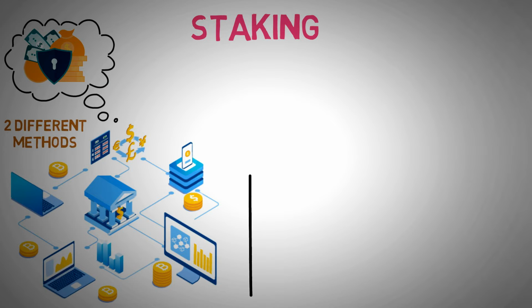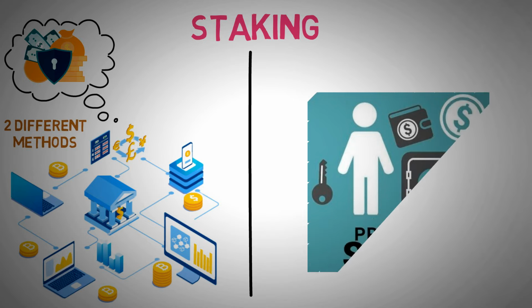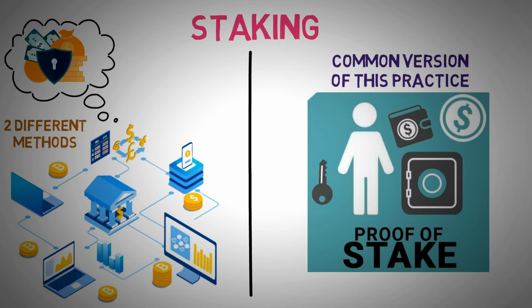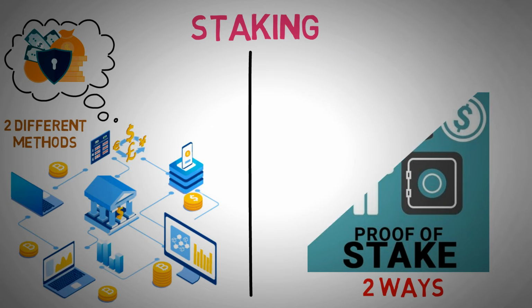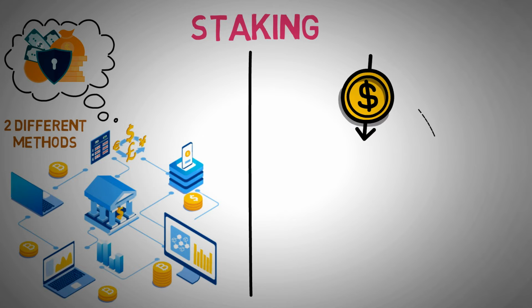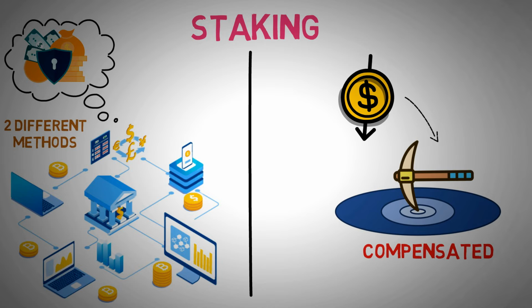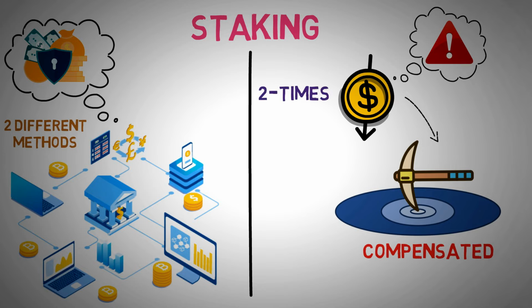Lastly is staking. It is possible to stake in DeFi using 2 different methods. Proof of stake blockchain, wherein a customer is compensated for their commitment of tokens to the system, is the most common version of this practice. This may be done in 2 ways. The first is to use the tokens you earn in order to provide liquidity for an exchange. And because they're compensated for providing liquidity in those coins that they might risk in the future, they can possibly earn 2 times their initial deposit.